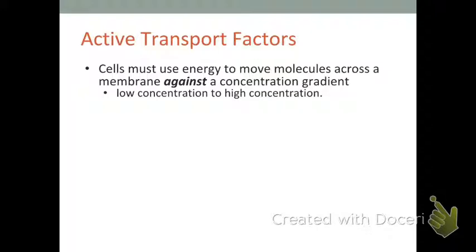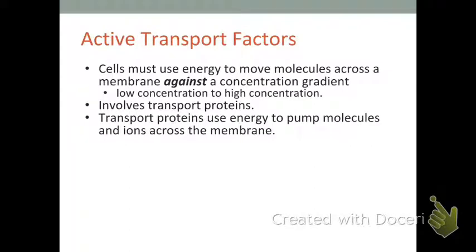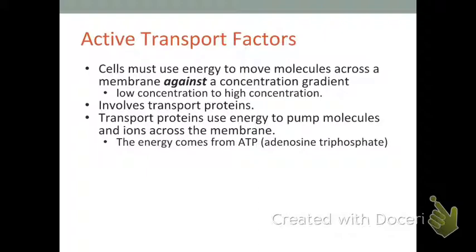So we move from low to high concentration, which involves transport proteins. These transport proteins are different, though, than the carrier proteins from facilitated diffusion because these transport proteins require energy for them to do their job. They pump molecules across the membrane. This energy comes from, again, ATP, which is adenosine triphosphate.